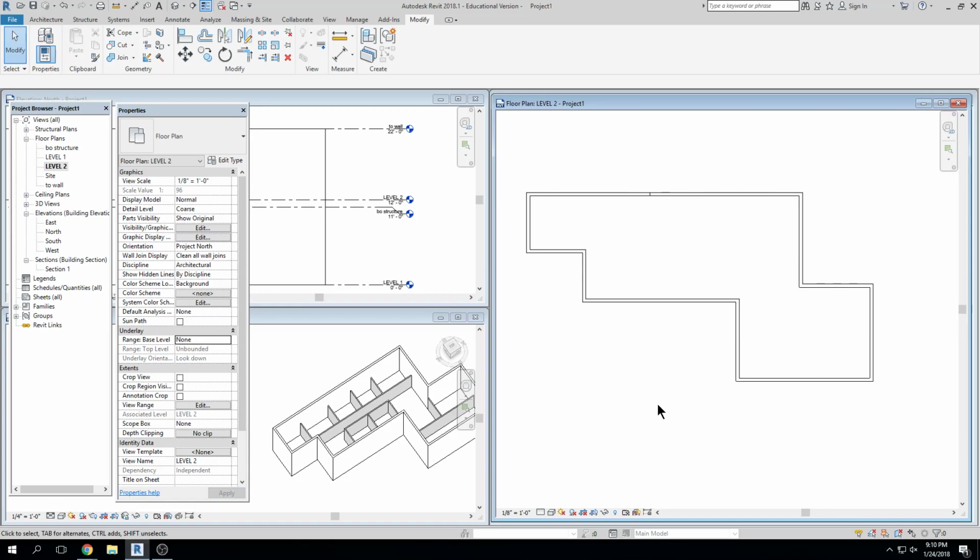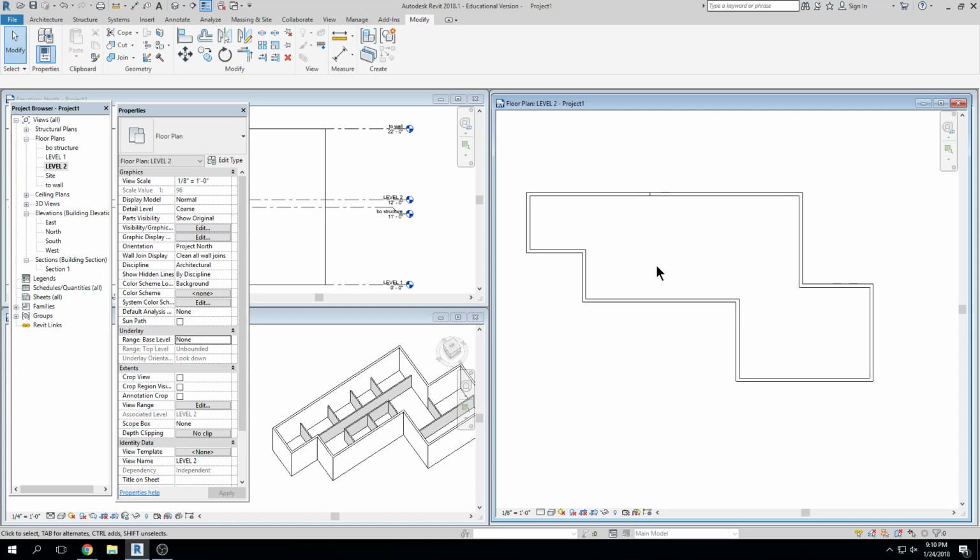If you have the view going from level 1 to level 2, then you're going to see the floor joists if there are floor joists in there. Oh, they won't appear? The floor joists won't appear. Yeah, so you'll just see your walls below. Okay. So I'm going to just turn those off because I don't really want to reference them.